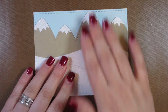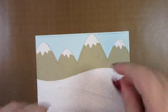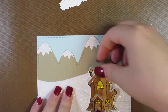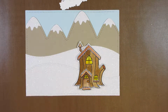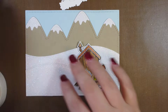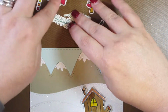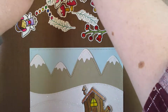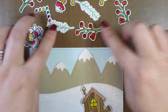So now this is the background already. Now I need to start sticking all these little guys. So I want my house, little housey. And this is where it gets a bit fun, because you get to decide where you're going to put all your pieces. You can't really see it, but I'll try and bring them into the shot here so you can see. And don't feel like you have to use everything. You can keep it for another card, or just keep it in the pouch.